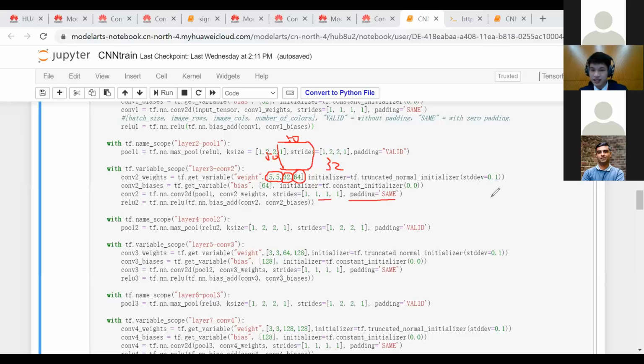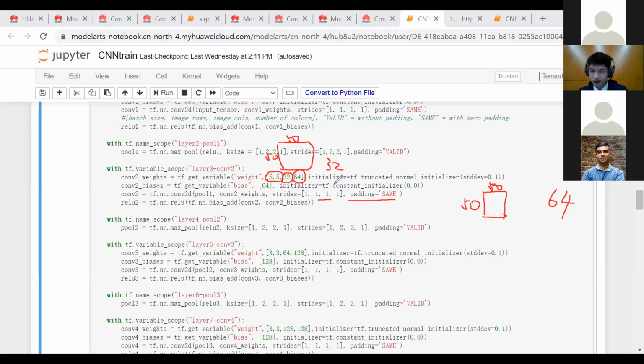Can you tell me the output shape of this convolutional layer? 50 by 50, I guess. Yes, 50 by 50. And how many channels here? 64. Yes, exactly.